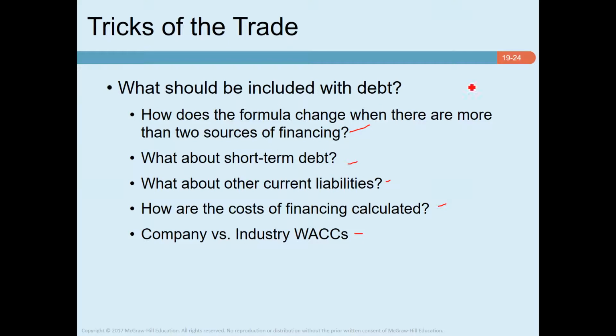So the second point we discuss is, what about short-term debt? You know that many companies consider only long-term financing when calculating weighted average cost of capital. They leave out the cost of short-term debt. In principle, this is incorrect. The lenders who hold short-term debt are investors who can claim their share of operating earnings as well. The company that ignores this claim will misstate the required rate of return on capital investment. That's why if there is short-term debt, that also should be included in calculating weighted average cost of capital.